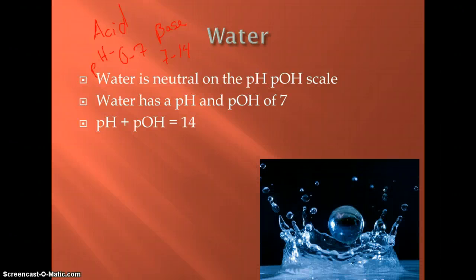Okay? So anytime we're dealing with a water molecule or water in general, remember pH is neutral, 7. And anytime we're dealing with either an acid, something that's got an H, or a base, something that's got an OH, and we want to figure out the opposite, if I wanted to know, okay, what's the pOH of an acid? Remember, the two numbers will always add up to 14.